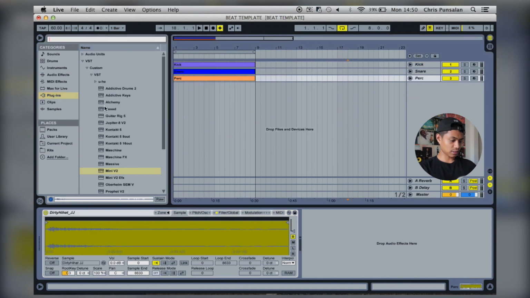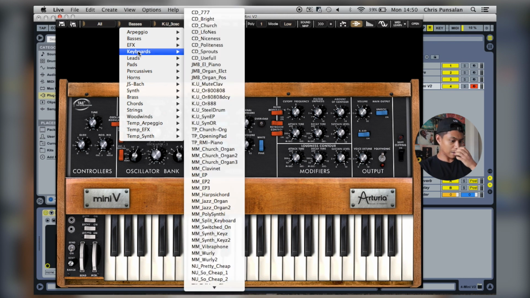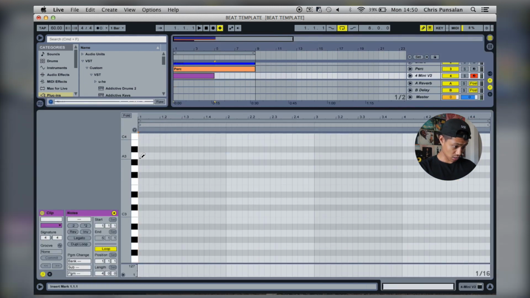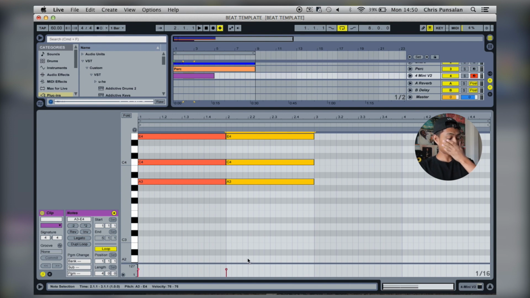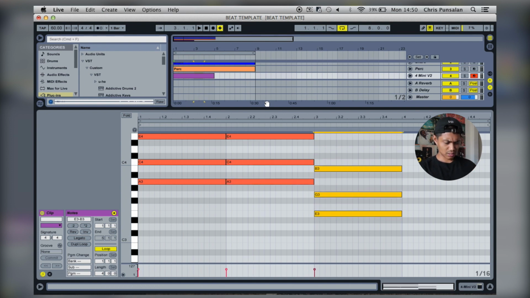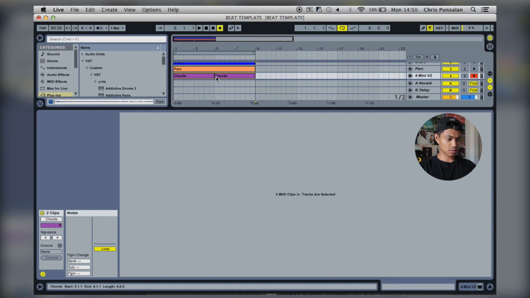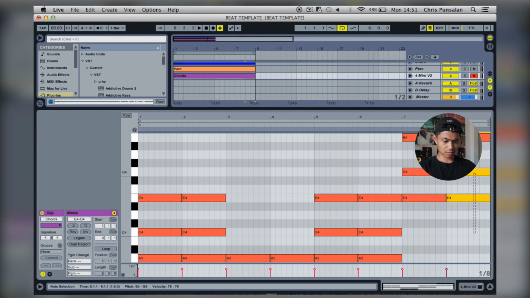Okay, let's see if we can get some chords. Use maybe keyboards. Jazz organ. Stick with a scale I know. Okay, let's do A. 1, 2, 1, 1, 2, 3, 1. Double that. D. Okay. Let's switch it up here and go up to E and go back down to D.